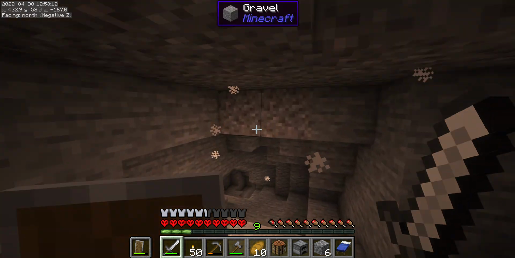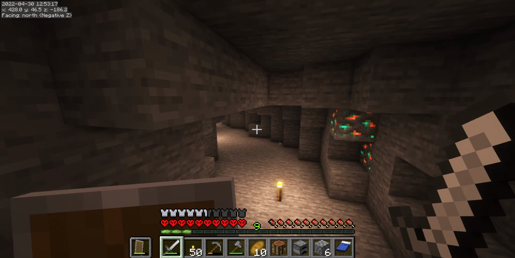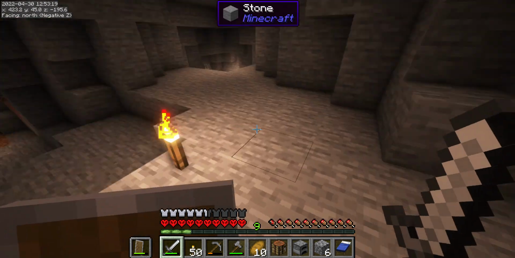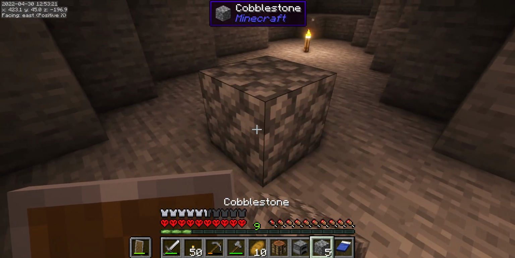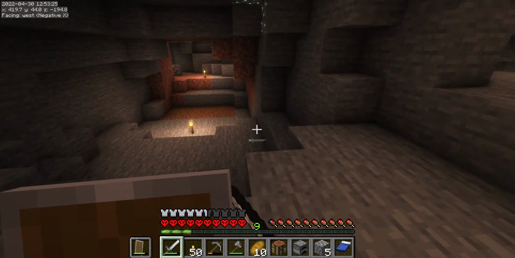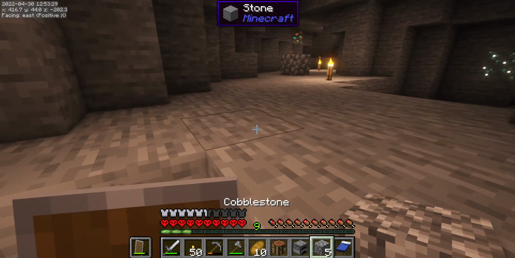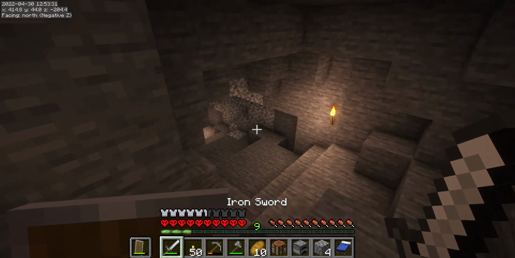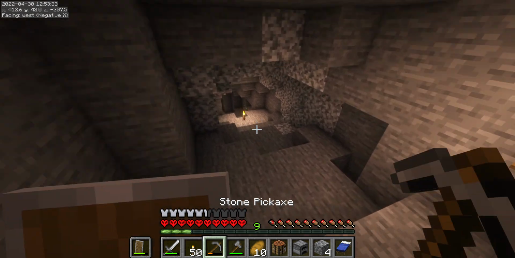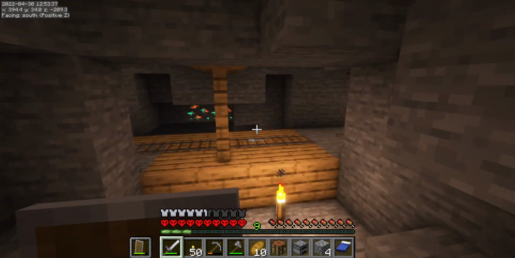This is the cave area. So it was not this direction, so cobblestone. So that means this whole cave system is blocked up, which means it has to be this way. If it's not, then I don't know where the heck I am. Hey, I made it!